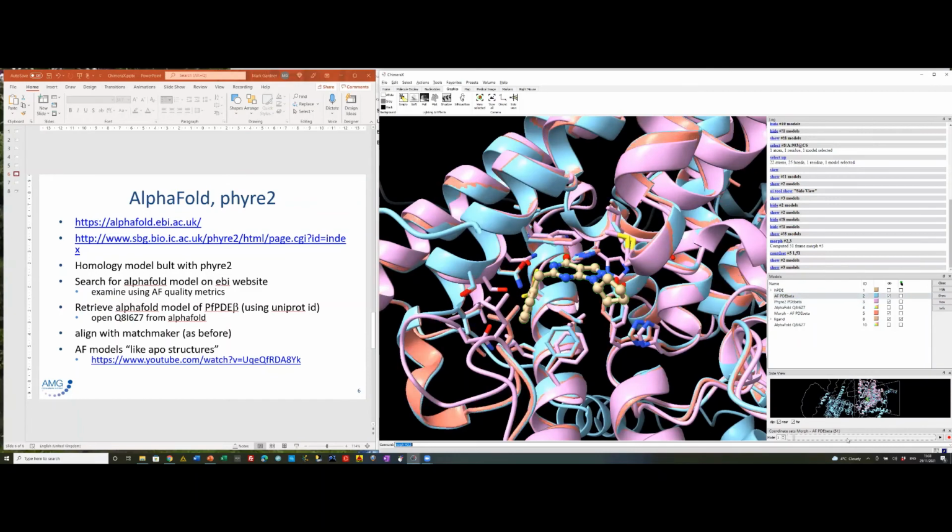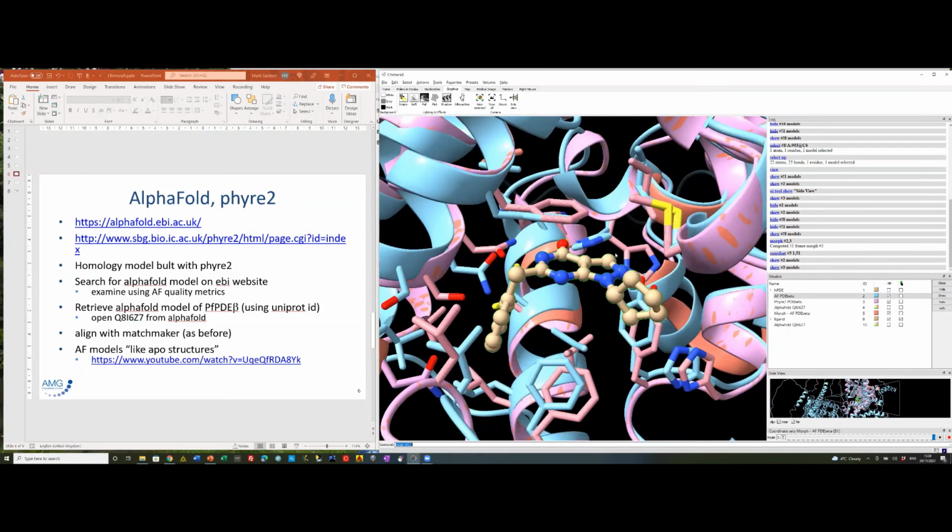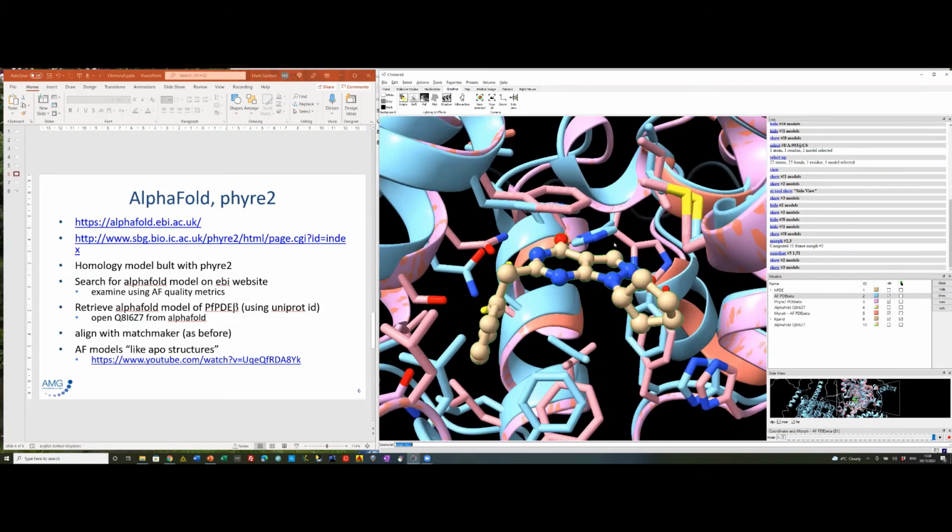So you can see the regions of the protein where the biggest differences are between the Fire2 model and the AlphaFold model. And I guess one of the things about this, and why I perhaps picked out this histidine residue at the back, is that AlphaFold is making structure prediction in the absence of ligand.